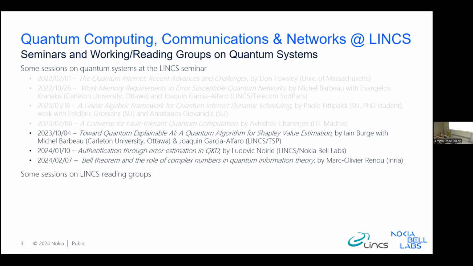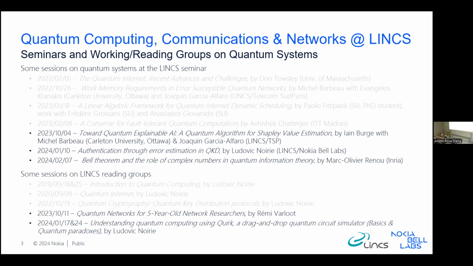There are some sessions on the reading groups. The ones that have already been presented last year, I will not go back to them. There were three sessions on quantum aspects, quantum networks in general, or quantum computing in the reading groups. The first one was by my colleague Rémi Varlot, who introduced quantum networks for people who know classical networks but do not know quantum physics.